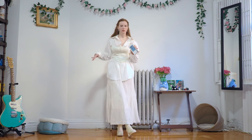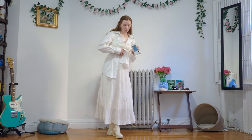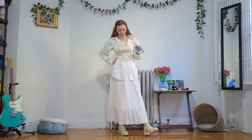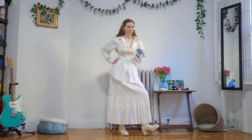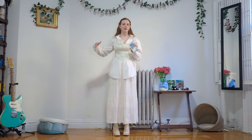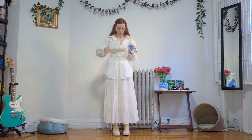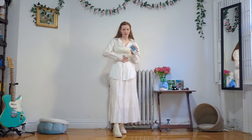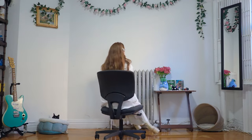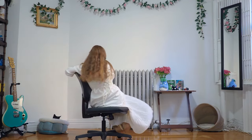This one literally reminds me of a pirate. And yes, we are working with a very, very high-rise skirt. I think this is a cute outfit that could probably be modified a little bit if I had a little bit more time, which I don't. This is an example of how to style it with something semi-oversized. Now, this is not oversized technically because of the corset top. This is definitely more on the experimental side, but I don't think it's bad. It's definitely just each to their own.